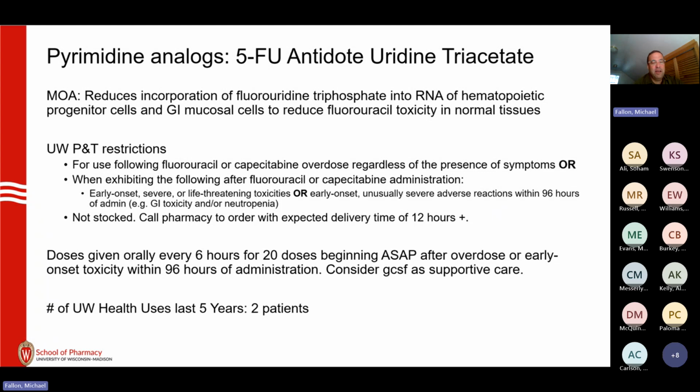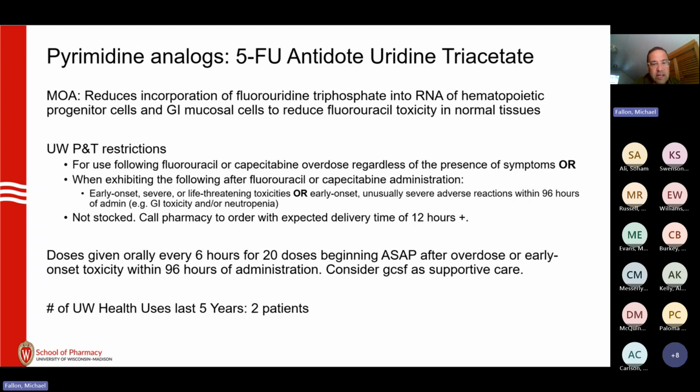If this happens at the VA, or if you're in Rockford for some reason, the best case is to get this patient to UW as soon as possible, and also let us know that we need to order the drug. We do not stock this. The drug comes from Memphis, Tennessee, and so it usually takes about 12 hours to get here. We'll almost always start it as soon as it gets here. Most of the time, it ends up being 1 or 2 in the morning that it's started. The faster you can start it, the better. But these remote sites are not going to have access to this drug or knowledge of how to order the medication and get it started.